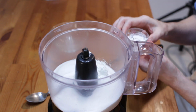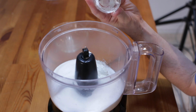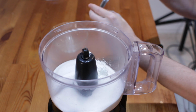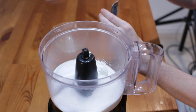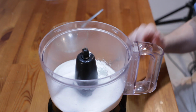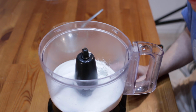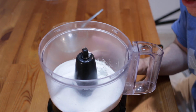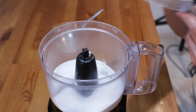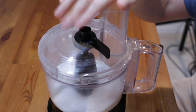The cornstarch is optional, but it's good to add it because it helps keep the powdered sugar dry. But technically, you can make this with just granulated sugar. But if you're going to use the cornstarch for every 1 cup of sugar, you use 1 tablespoon of cornstarch. Now let's put on that lid and we'll start mixing.